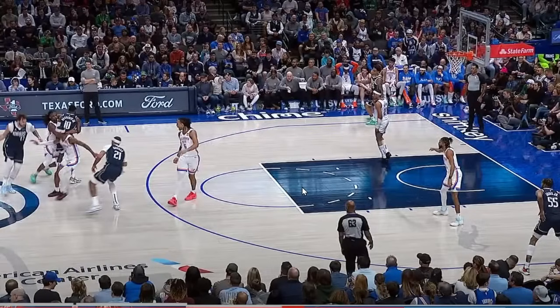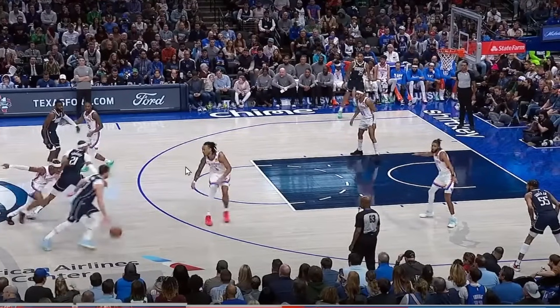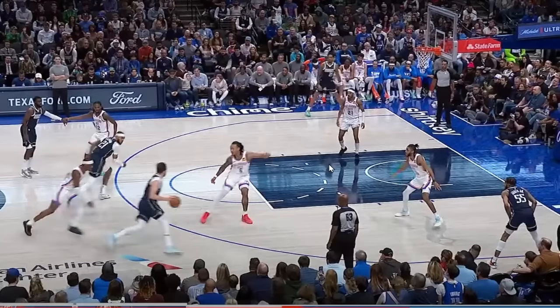Okay, here's another beautiful play. And you know what is crazy, guys? This is probably one of my favorite ones. We are going to see this action a lot for the rest of the season. So a screen up here by Tim Hardaway, another screen by Daniel Gafford. Now what I want to show you guys here is pay attention to the detail. So we're going to have Gafford cutting in, we're going to have Luka cutting in, we're going to have Tim Hardaway at the three-point line, we're going to have PJ Washington and Derrick Jones Jr. sitting in the corner. Now this is the dream situation for the Dallas Mavericks.